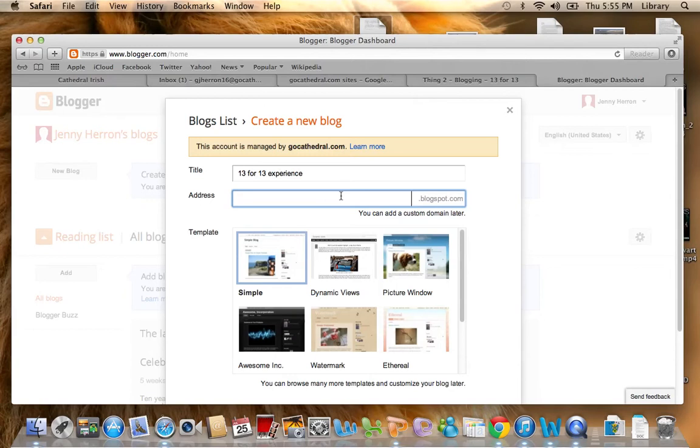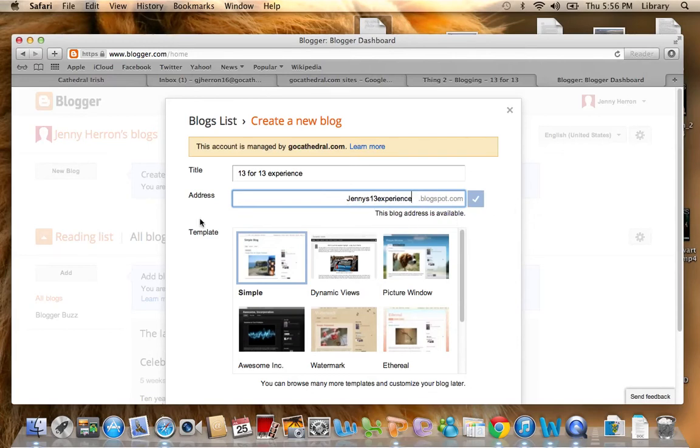So just choose something easy for you to remember, and you can't have any spaces in there. So if you want to put your own Jenny's 13 for 13, and then that'll make sure. Uh-oh, it's not available because I did this before and that's the one I used. So I'm going to do Jenny's 13 experience. Is that ready? Yeah, that's available.